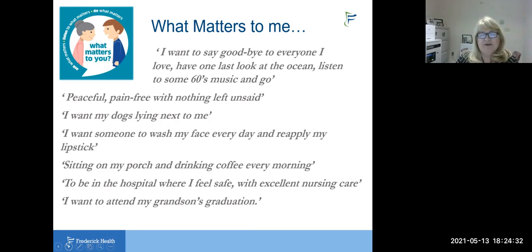But the one critical piece is how to bring up those conversations, because, with the studies that I talked about before, people do want to have these conversations, but not everybody's comfortable with bringing it up. So some of the things that I have used in my own life: if somebody in the family went through some critical situation or was on a ventilator, I will bring that opportunity up to my family and say, Uncle Rick had this happen to him, and we've never really talked about, would you want to be on a ventilator? Would you want a feeding tube? What kinds of things are you looking for in these kinds of situations?